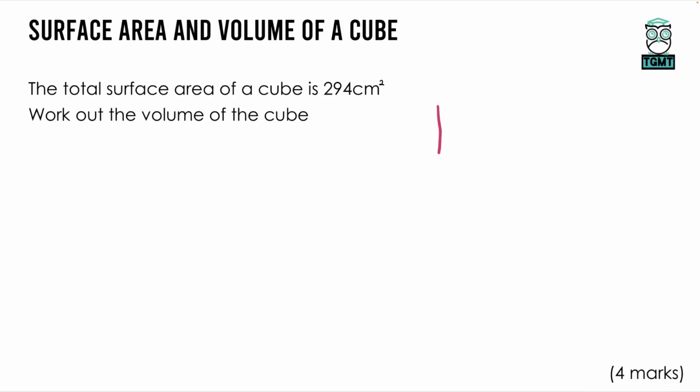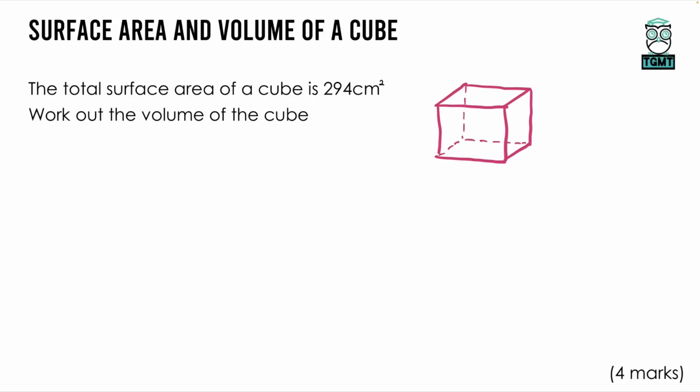Now when we are looking at surface area, it can help just to have a visual representation of a cube so we can actually imagine what this looks like. Now it says the surface area is 294, and that includes all of the surfaces of a cube. Now we might not be able to see a cube when it's drawn this way, but if you think about a dice, for example, there are 6 surfaces to this cube.